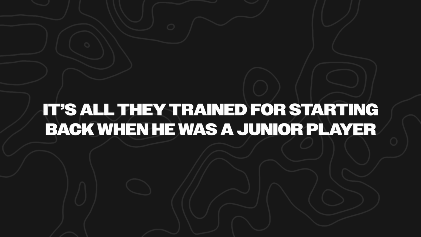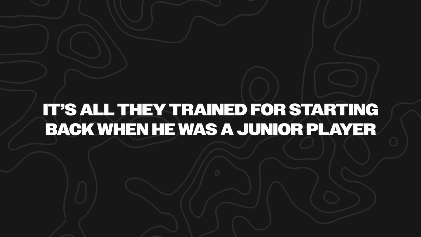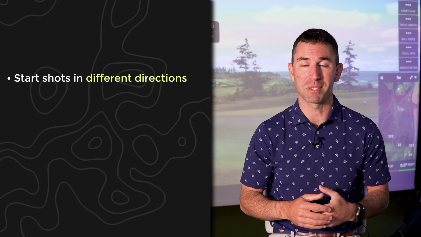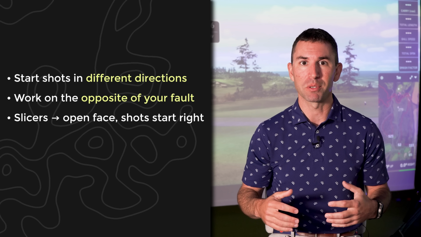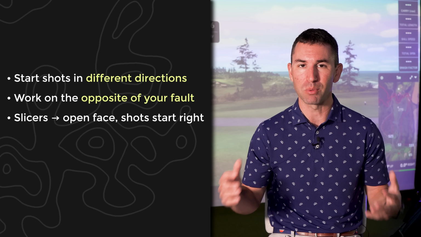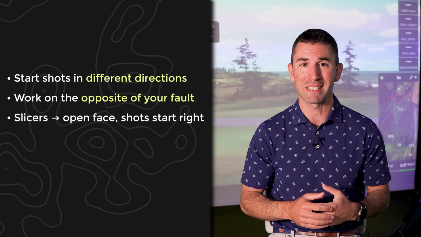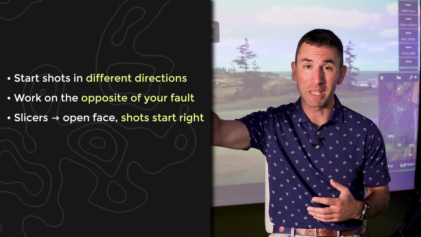Scottie Scheffler is literally the king of club face control, and his coach Randy Smith has been quoted as saying it's all they trained for starting back when he was a junior player. Now, when you're practicing, you have to challenge yourself to start the ball in different directions, particularly in the opposite of your fault. Now, for all you slicers who get the face way too open at impact, you're hitting shots that start right and then curve even further right.